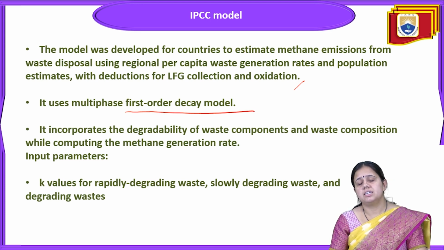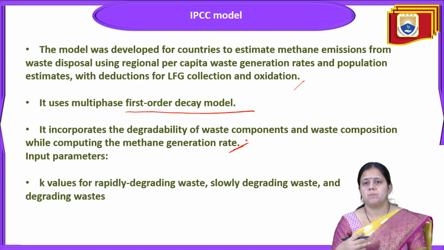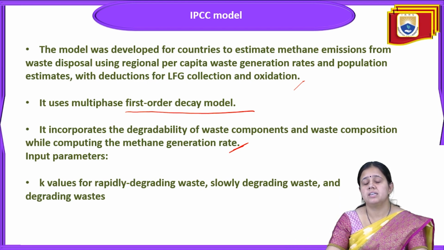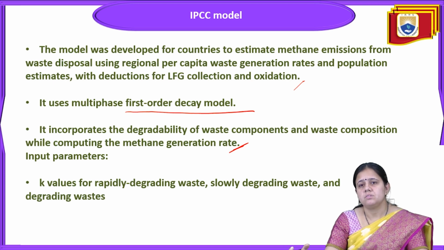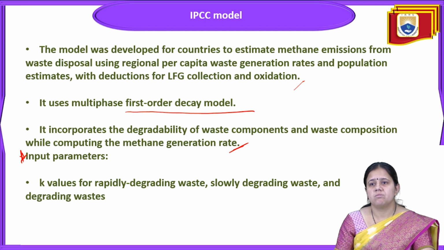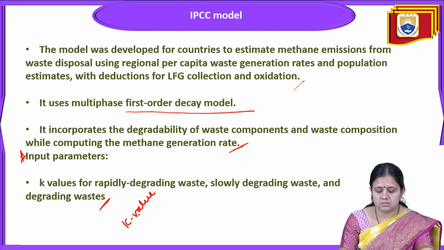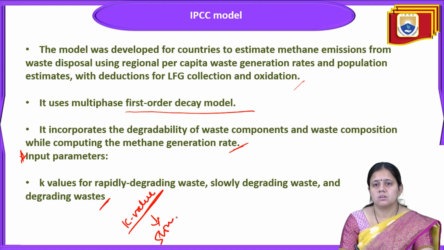It incorporates the degradability of waste components and waste composition while computing the methane generation rate. So it gives information about the degradability of waste components and waste composition while we are calculating the methane generation rate. The input parameters are the K value for rapidly degrading waste, moderately degrading waste, and slowly degrading waste.